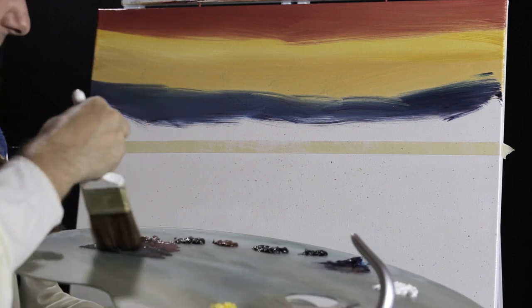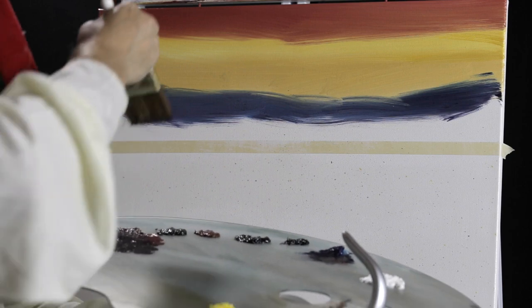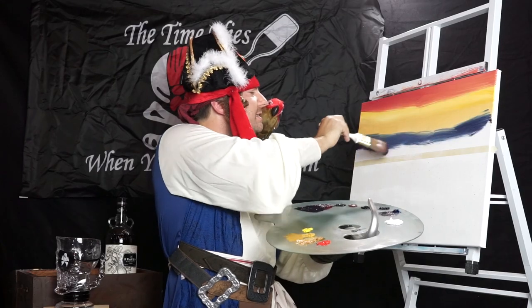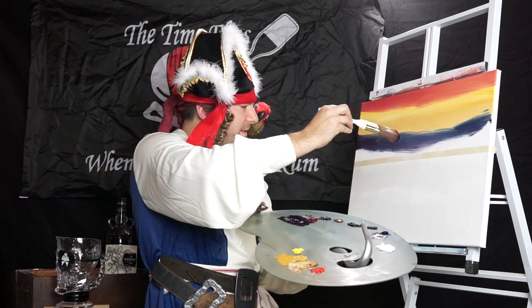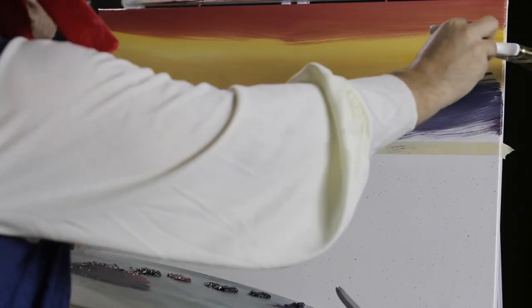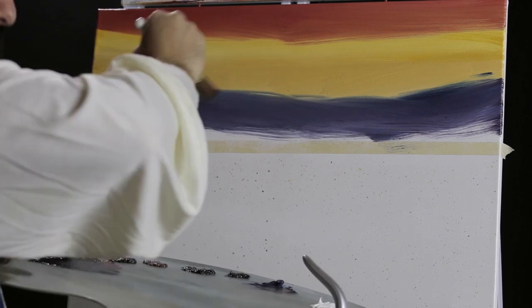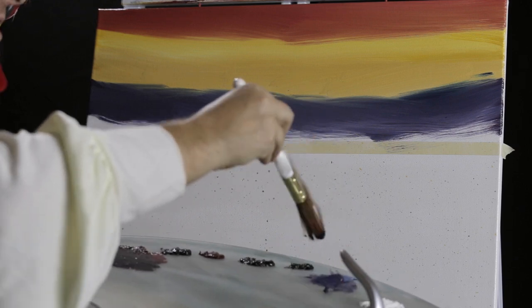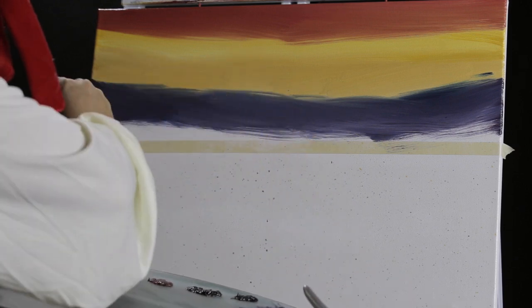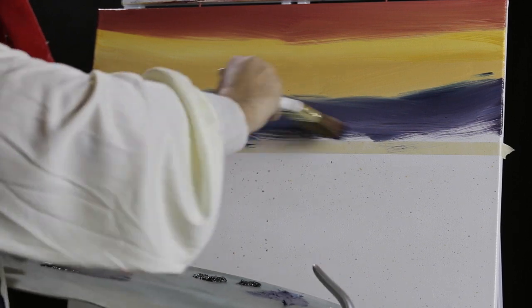Maybe a little more blood red. I like how me dreads is falling on me palette. Gives it more character, if you ask me. Seem to be splattering paint all over me canvas. Hey! Just as good. And now just the blue, I fancy. Aye, it'd be a nice blue.